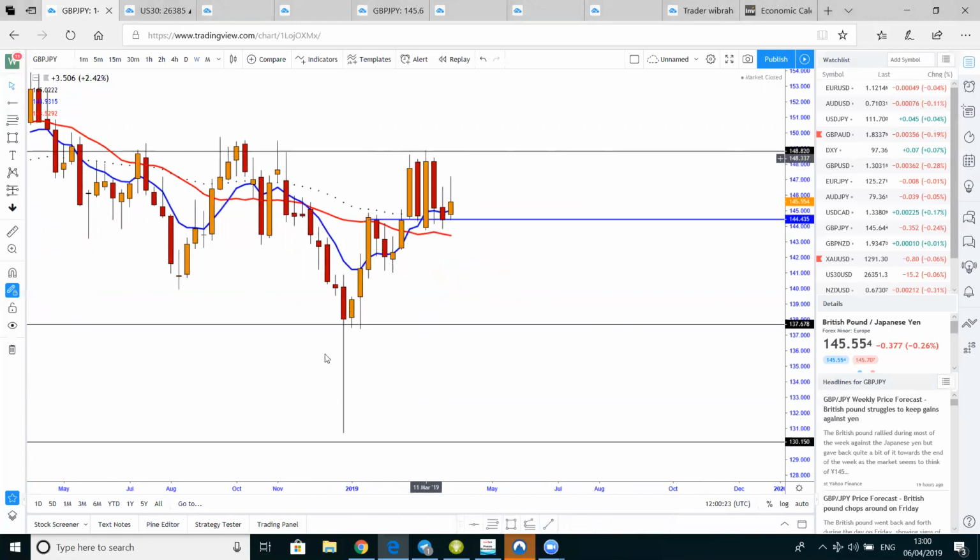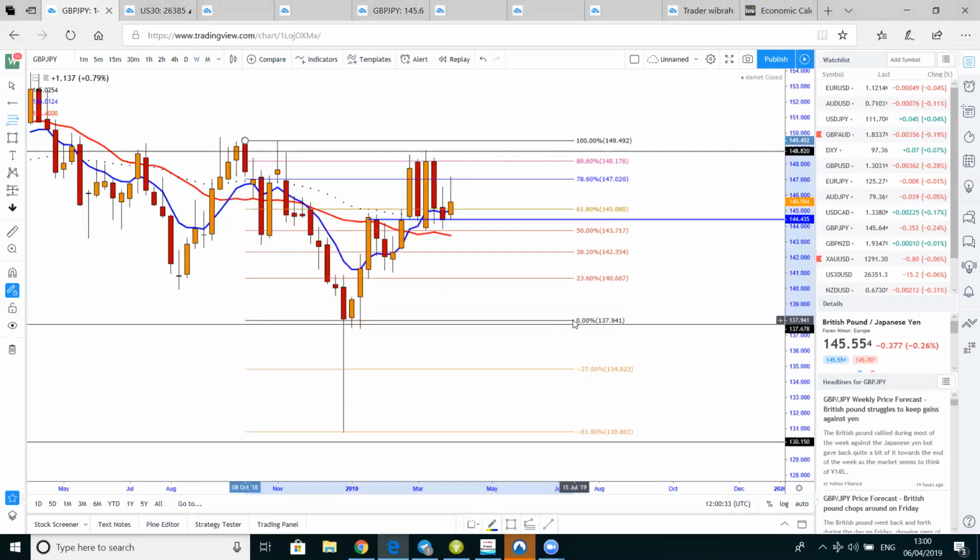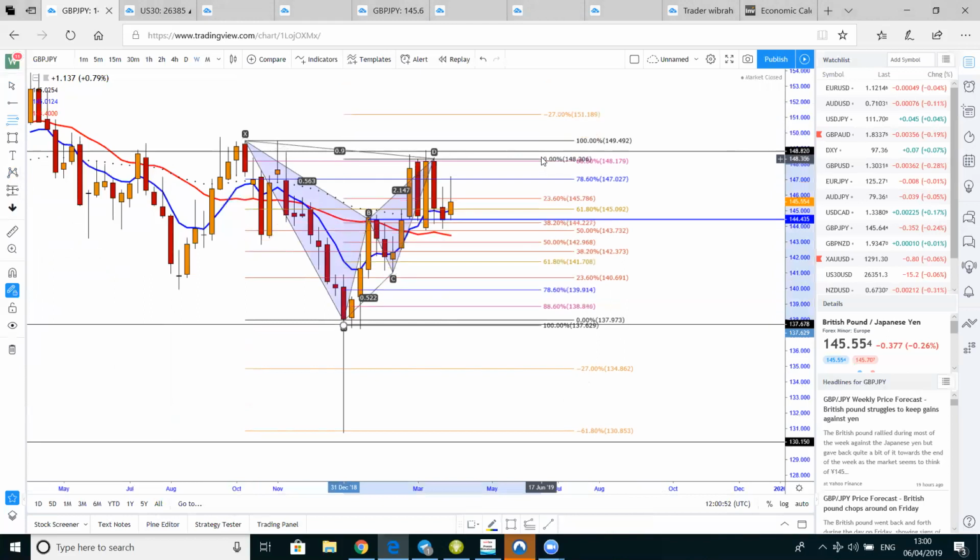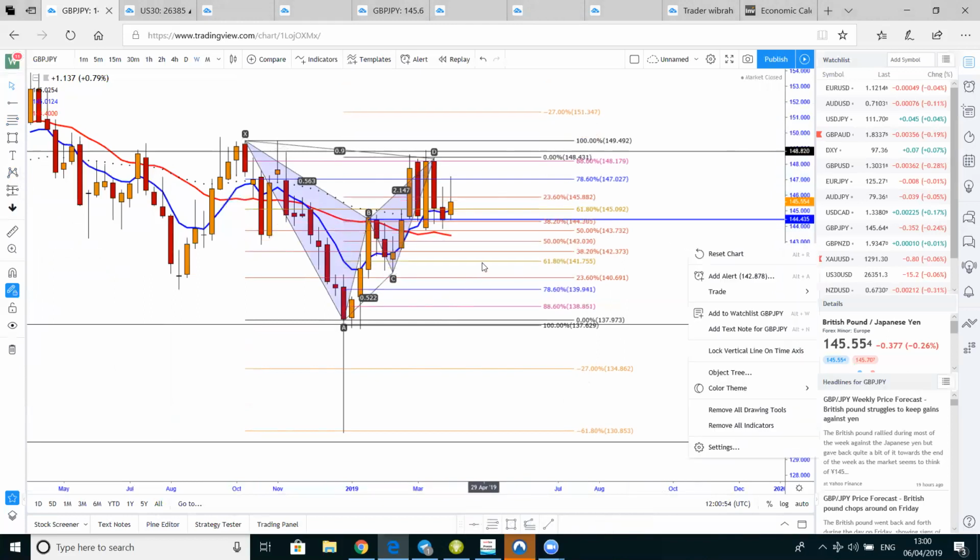Again, significance of these levels. Yes, that's your A, that's your B, that's your C. So if I apply Fibonacci principles on them, then you can clearly see that the price is rejecting from 88.6 and 78.6. There is a Nike harmonic formation as well, which is certainly price. The first target of the price could be at 141.75.